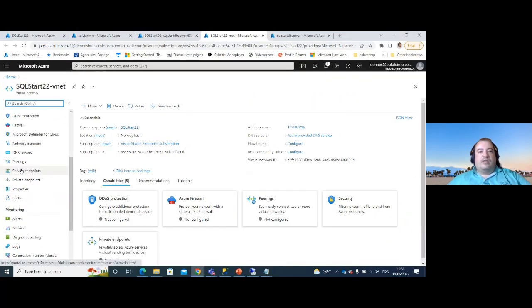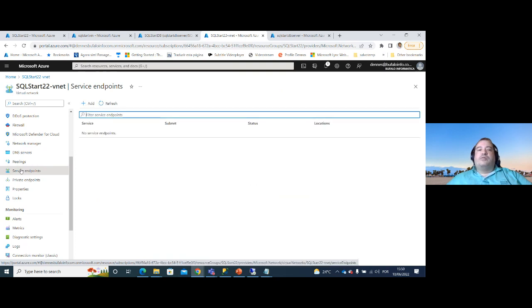Here. And on my virtual network, I have no service endpoint at the moment. Like that message said to me, I don't have a service endpoint for Azure SQL at the moment.